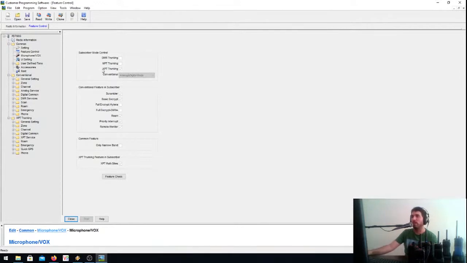As you can see, XPT means extended pseudo trunking license. That's why it shows here some XPT trunking configuration. But most devices which don't have the XPT trunking license will not show this section. So we need to focus only for this test into the conventional section, which is a regular DMR2 configuration.